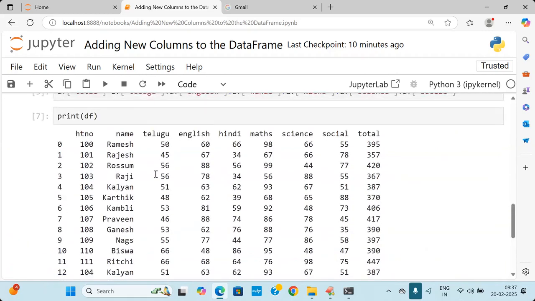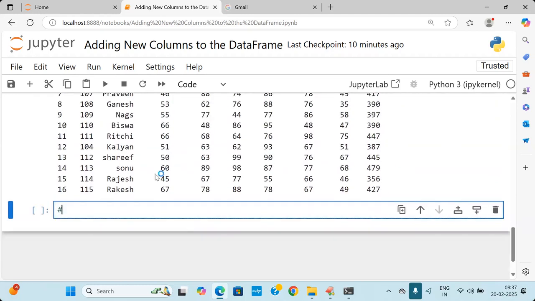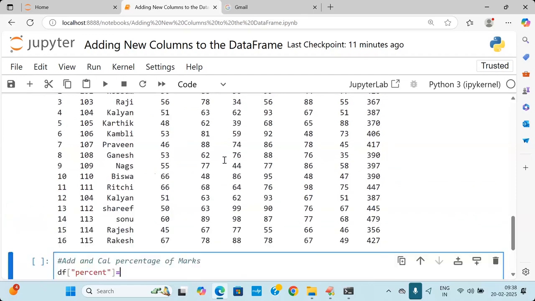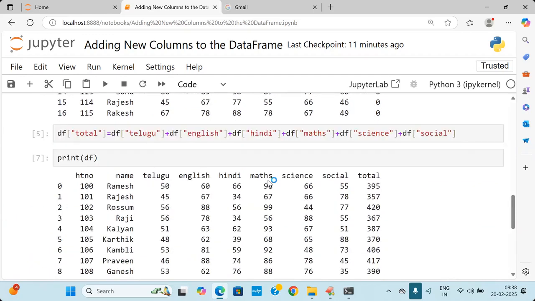Now I am going to enter the add percentage step. Add and calculate the percentage of marks. df['percent'] equals total marks by, assume that each subject is conducted for 100 marks.